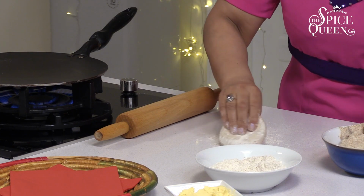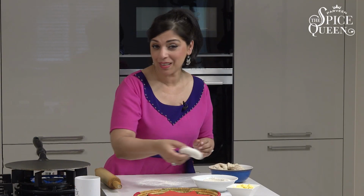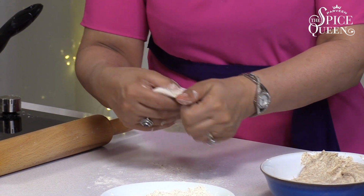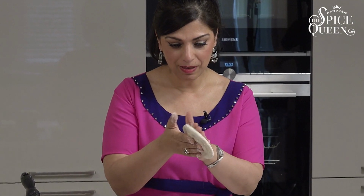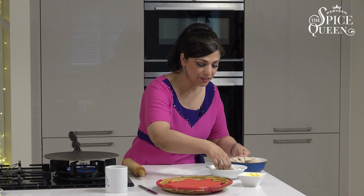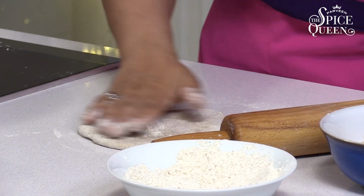Press that down, and what I want to do is flatten it slightly some more, add some more flour, dip it in. Now this is the tricky bit, watch. This is the bit that took me years to get right. And what that's done is make it equal all the way around. Can you see? And that is going to allow me to roll it out so it's even all the way around. Dip it in flour again, rolling pin and go around. And actually look, it's sticking, so a bit more flour.